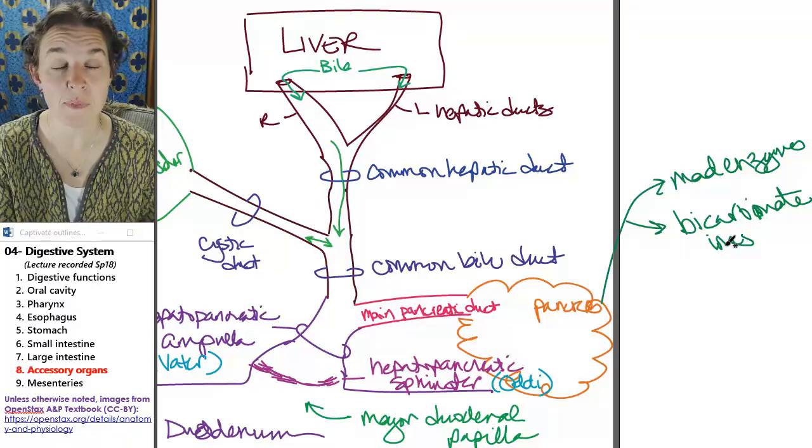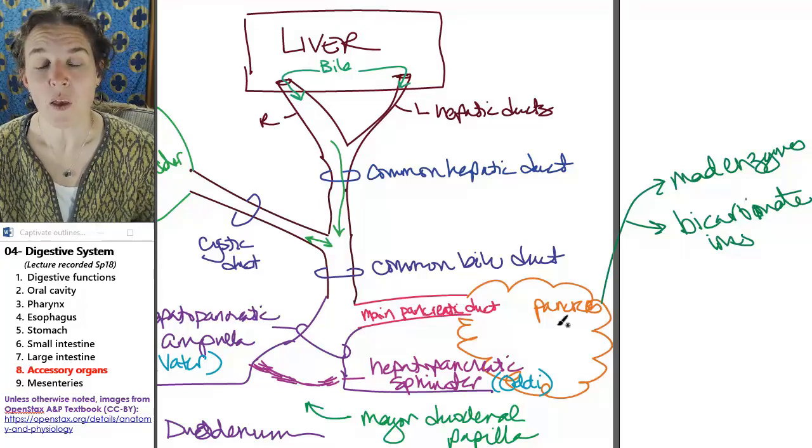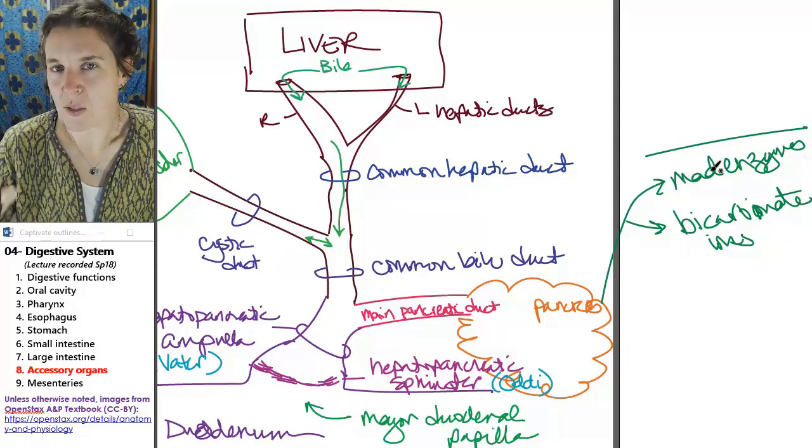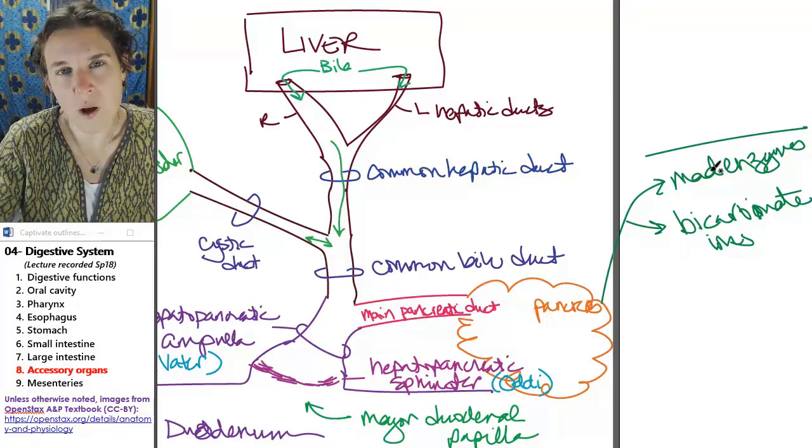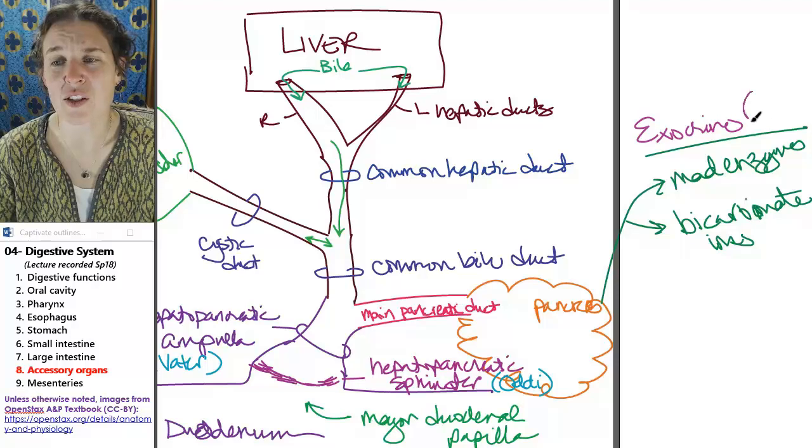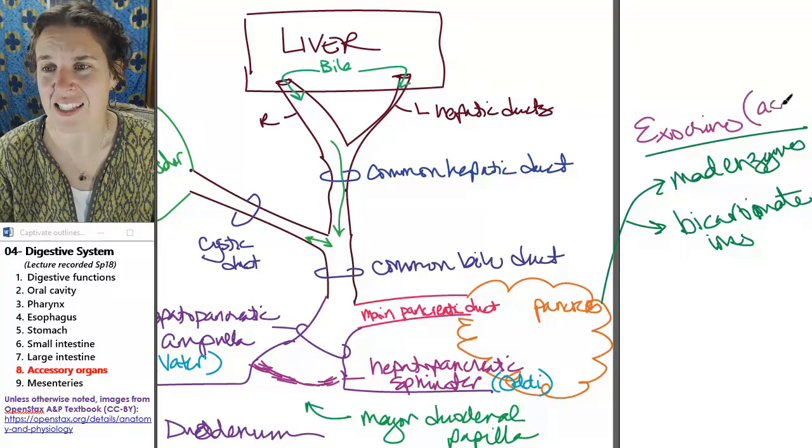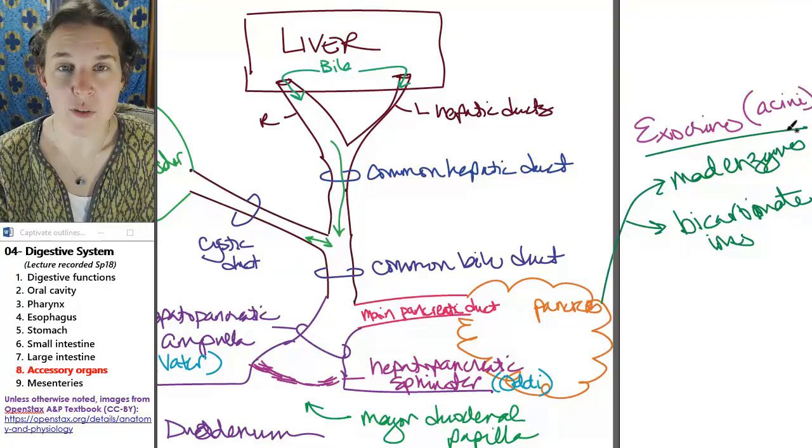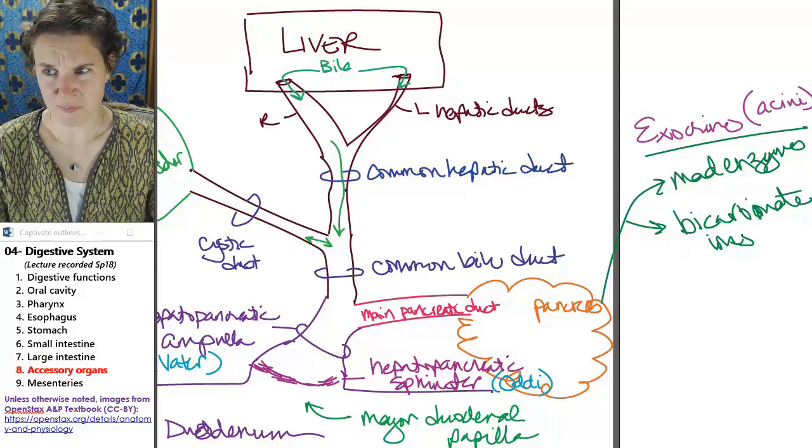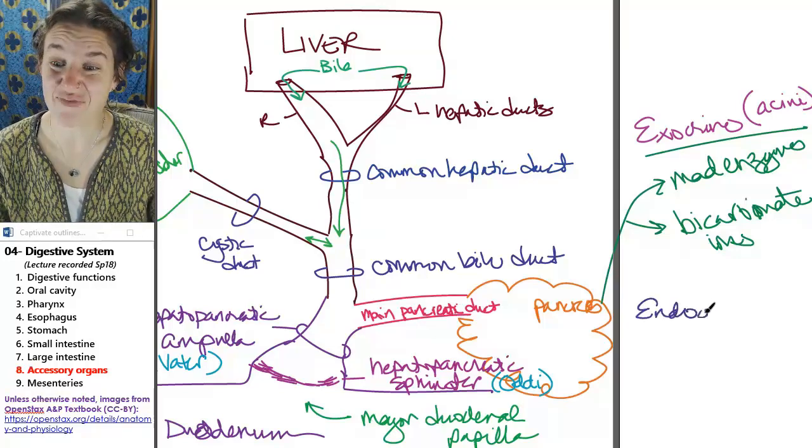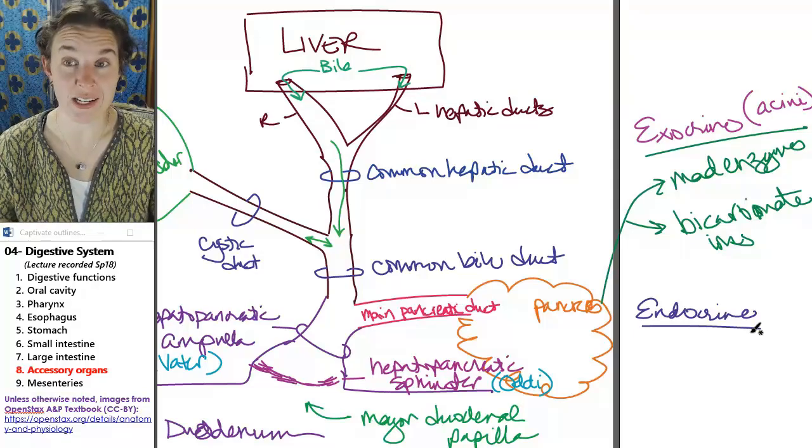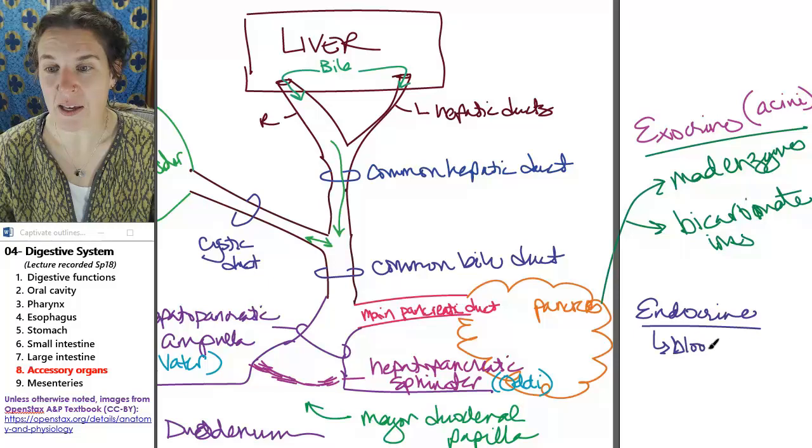And that is to neutralize the pH of the stomach acid that is entering the duodenum. So your pancreas - what part of your pancreas is doing this, you guys? The pancreas is producing this substance and dumping it into the duodenum. So what kind of gland is the pancreas being? It's being an exocrine gland. And the structures that are producing these substances are called acini. Like 98% of the pancreas is made up of acini producing enzymes and bicarb.